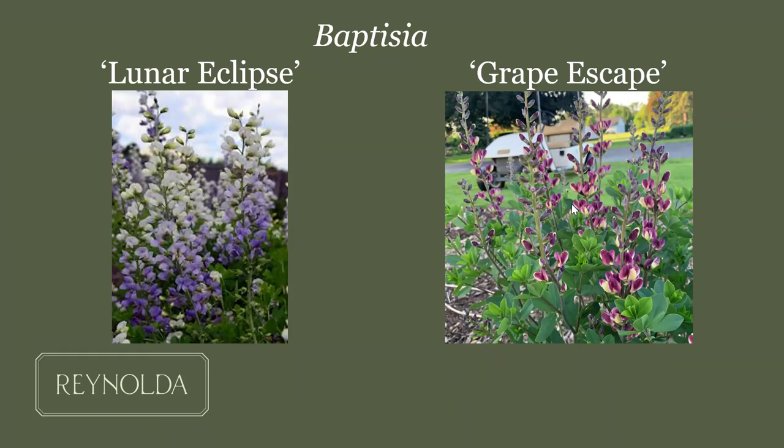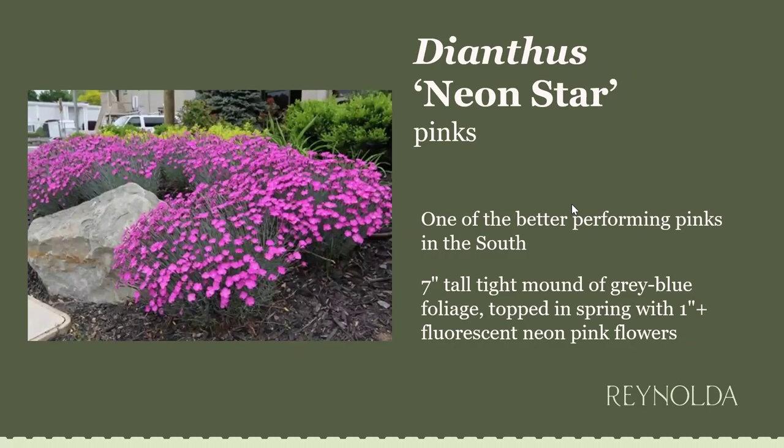Baptisia, again, are another one of those perennials that when you plant it, make sure that's where you want it, because they're tough because the roots will almost get woody. We cleaned out the Baptisia collection at the Ralston years ago when I was there. I thought I was hitting tree roots. It was Baptisia. I had a perennial kick my rear end trying to dig these things out because they were so rooted in. And that's why once they're established, they're pretty much maintenance free. They just do their thing.